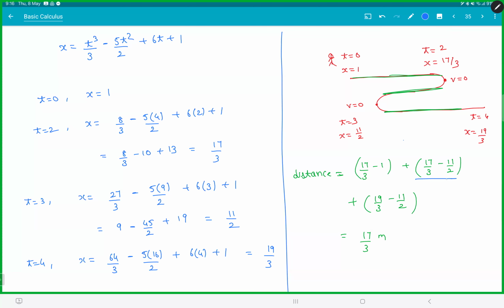So we did the same thing, right? 2 to 3 is this. But then I was getting an extra +1. How did you get +1 here? See, at t equal to 2 seconds, where are you? 17 by 3. Where did you go? You go to 11 by 2. So how much is this? 17 by 3 minus 11 by 2. Where is the 1 coming from? I don't know. I'll just cross-check it. Check once. I don't know why you should be getting 1. See, you got 17 by 3, you got 11 by 2, subtract, done. There's no chance of 1.